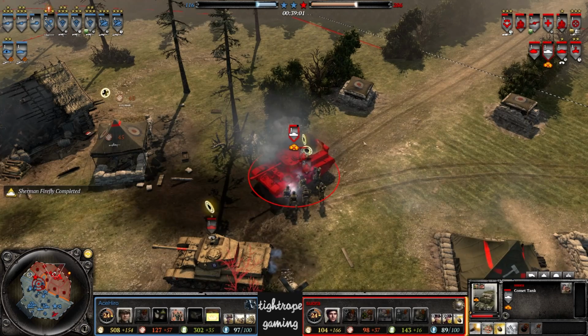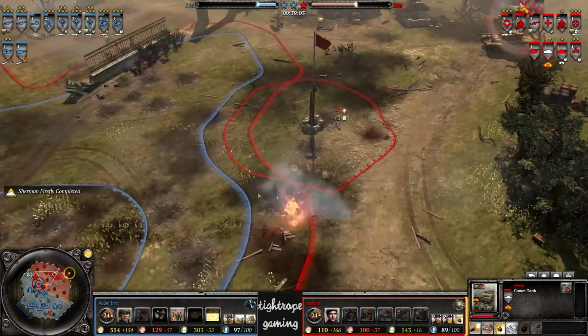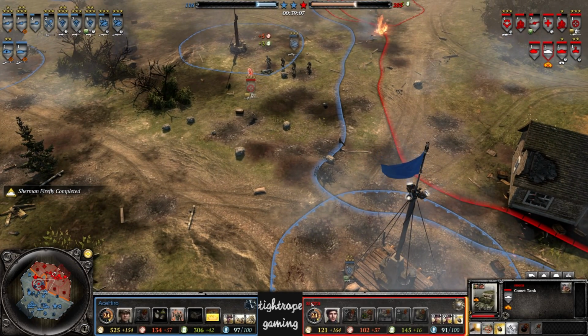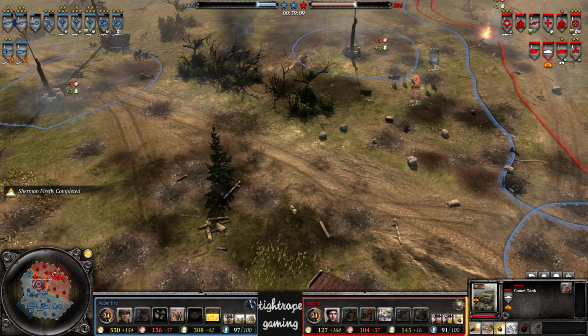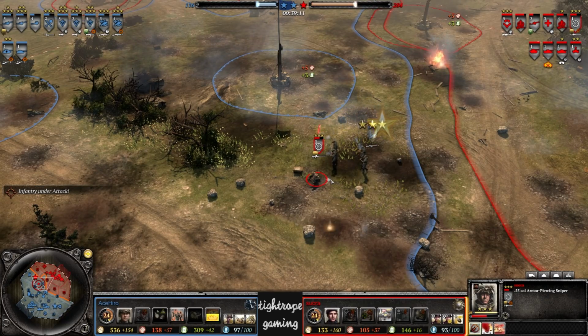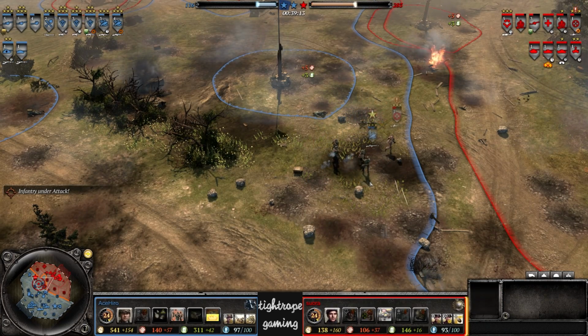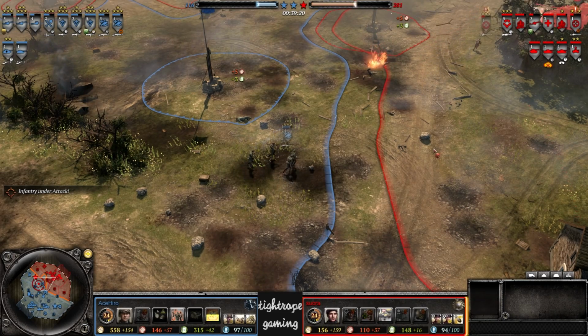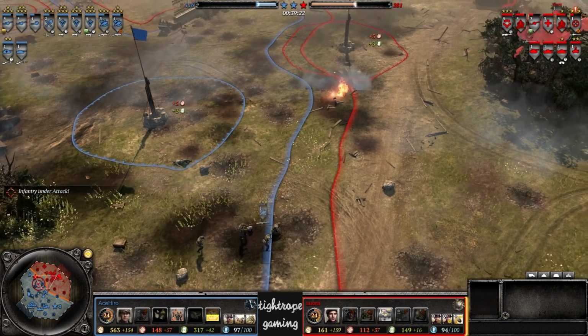A Firefly is ready. Comet out the back though, so we'll jump back into that. Now a pretty strong armored force for Suora. Oh, here we go. Jaeger lights spot them. Oh, they missed their snipe. Lucky break for Suora.